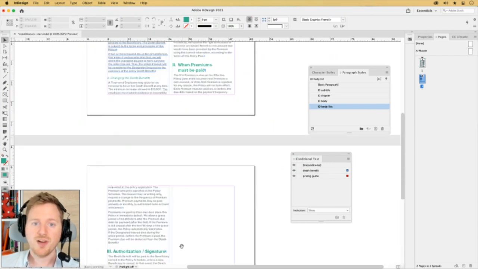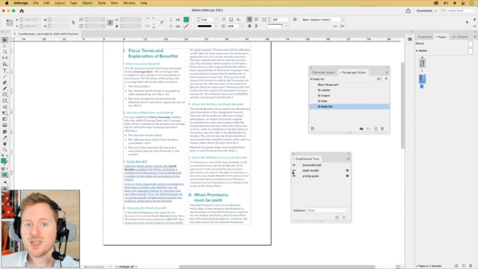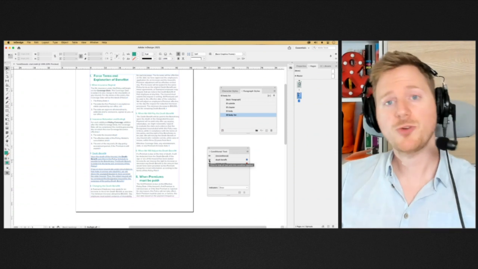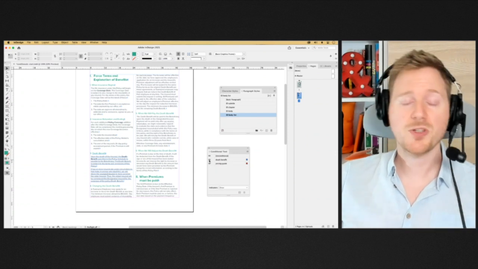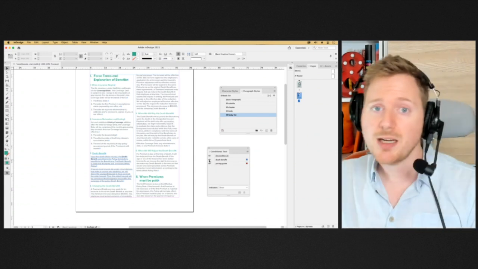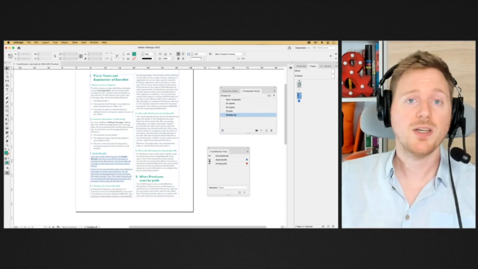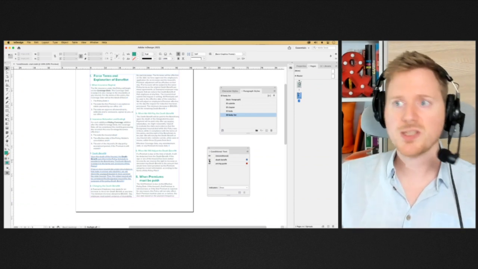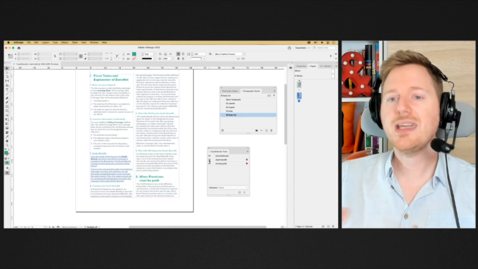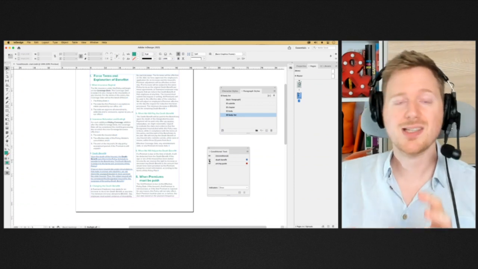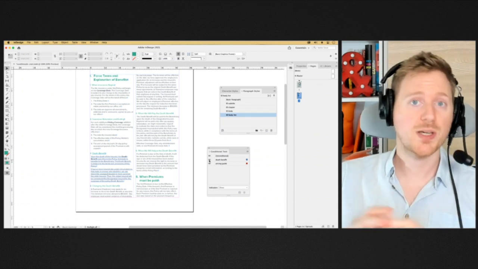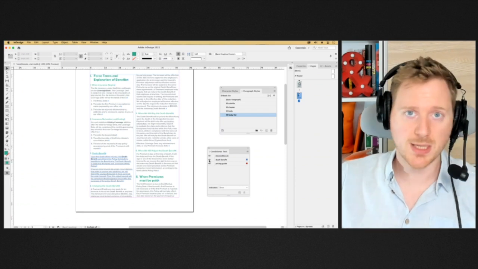And this is a very cool way of managing your data inside of one InDesign document. Maybe you have a long contract like this. Maybe you have a personalized letter, dear sir, dear madam, certain pricing configurations. Let's deselect the dollars, let's activate the euros. Anything you want. Conditional text is very much an underestimated feature within Adobe InDesign.